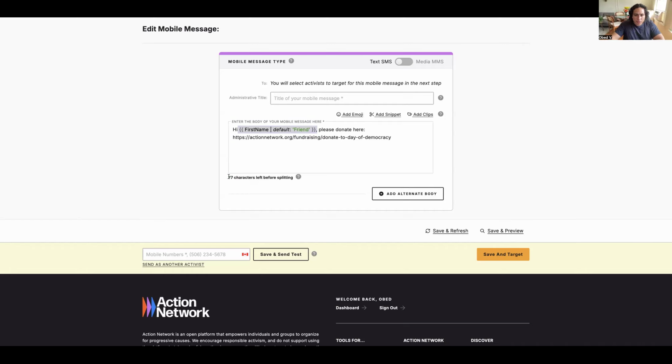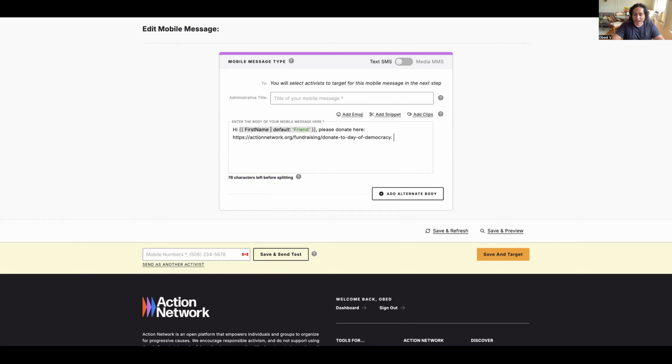That's important because you only have 160 characters until a message splits. Now, what splitting means is only important to you. For your recipients, it looks like one message. They don't know that the message split at all. It's important for you to know because you will get charged for 2 messages when the message splits. And so you want to minimize how much it splits as much as possible.